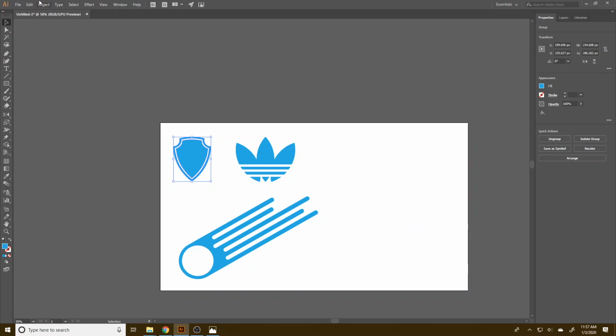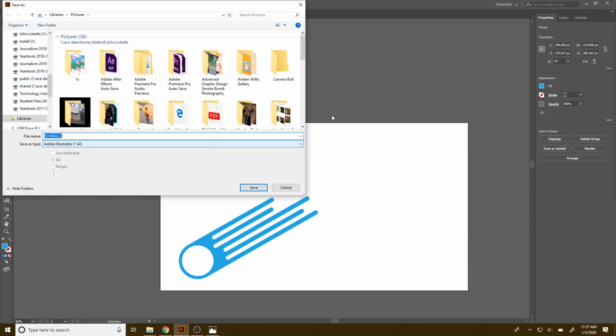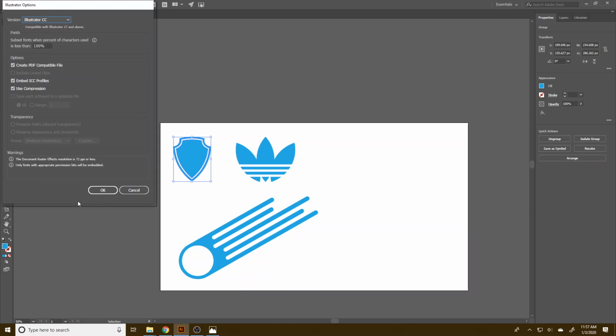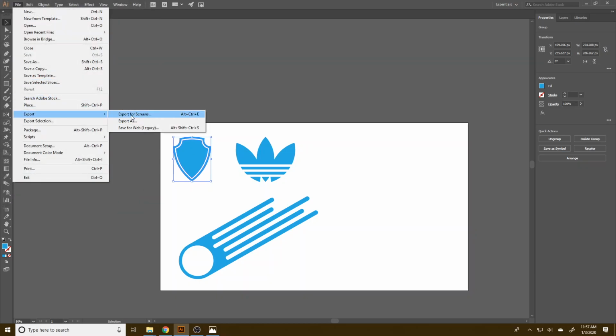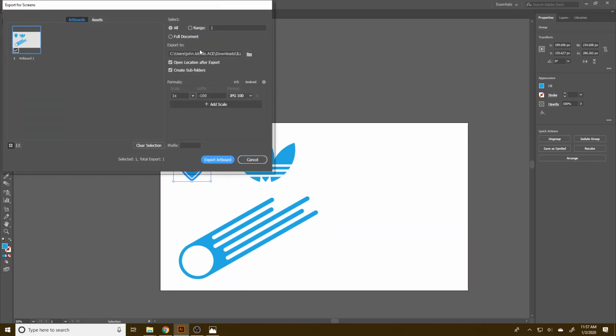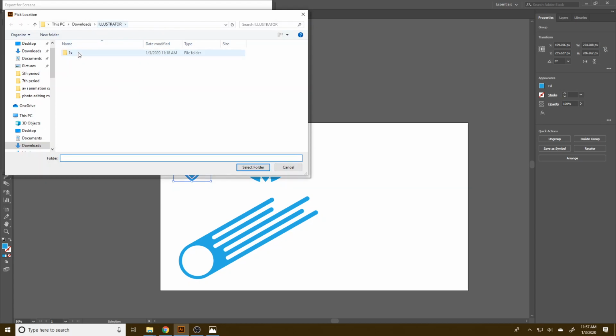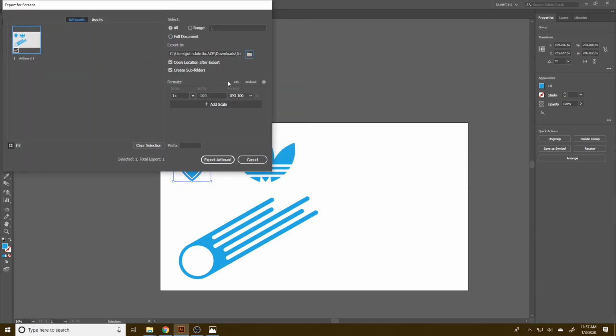So I'm going to go ahead and save this file. I'll save this as a .ai file. I'll call it Pathfinder 1. And then when you're done, you want to go to File, Export for Screens, and save it to create a little file.